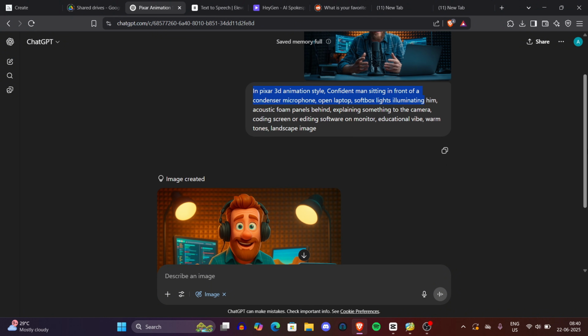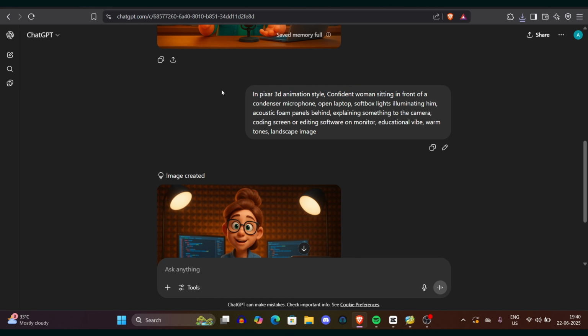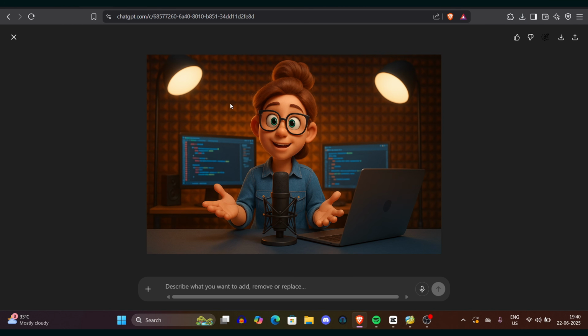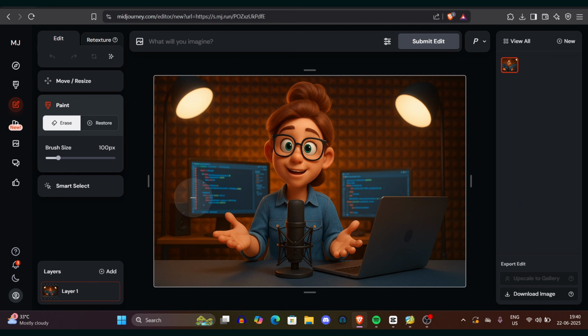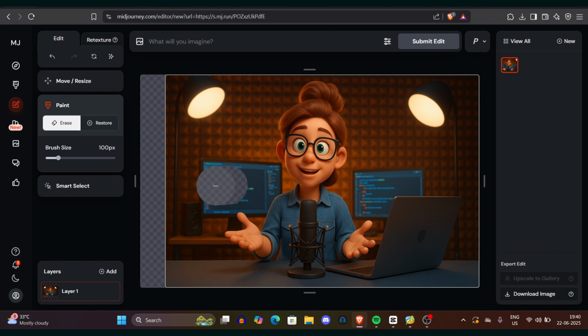Okay, what if you want to create a female avatar talking? We have to address this too. What you can do is simply go to ChatGPT and paste this prompt, or you can simply convert this Pixar 3D cartoon male into female, and it will be that easy. Just simply paste it, and ChatGPT gives you another terrible ratio image. You have to fix it again. You can go to either Figma or MidJourney, just extend it, and you're good to go with this female avatar. The female avatar is looking absolutely good. The Pixar 3D art style always looks good when it comes to generating these images.